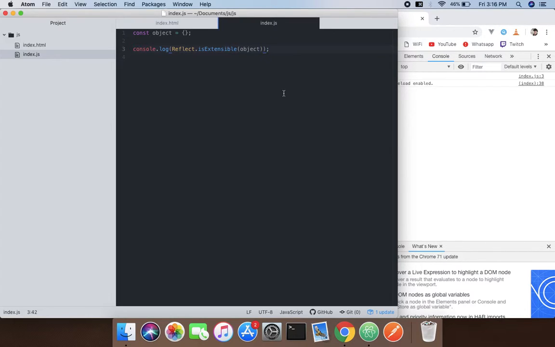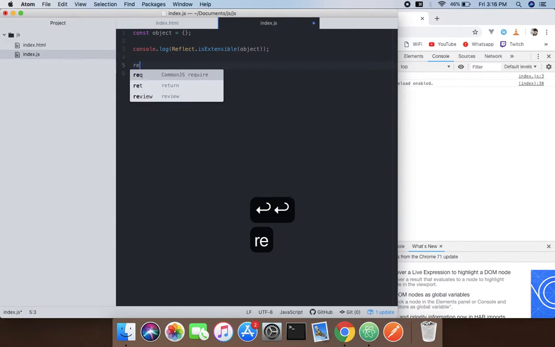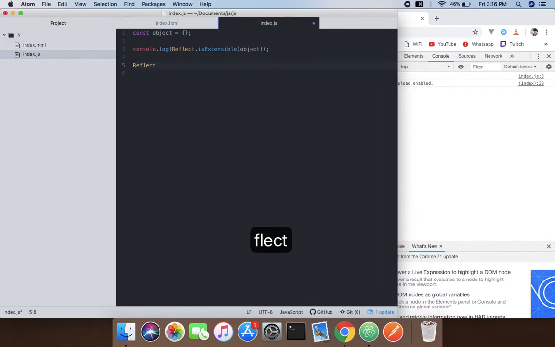So after that, what we're gonna do is use Reflect.preventExtensions and pass the object.